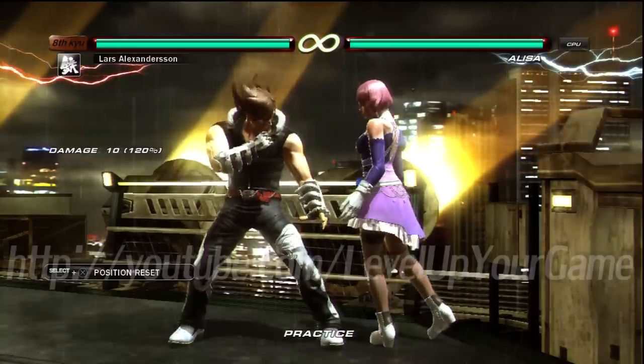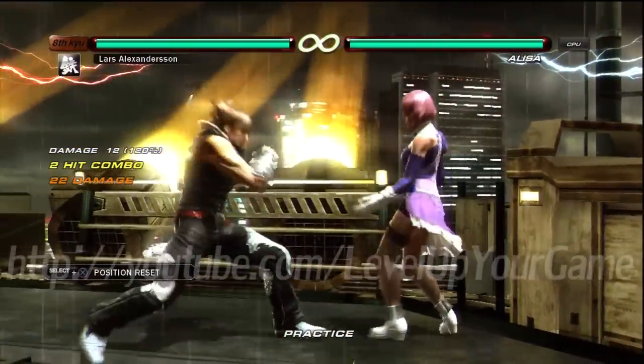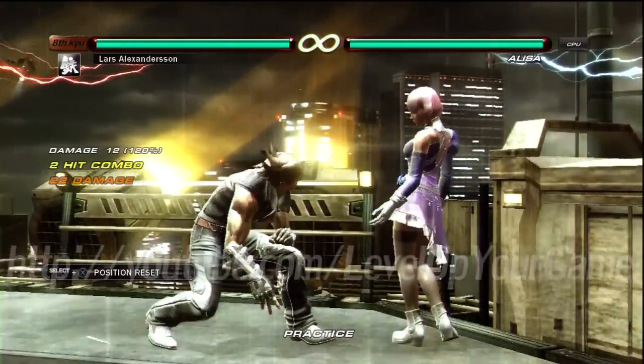As far as low pokes, a lot of people complain that Lars doesn't have very good low pokes, which I don't really agree with. He has down back 1-3. You can cancel it by doing down back 1-3 down, which will put him into full crouch. But that's not really a stance. It's just going from standing to crouching. He just does a fancy twirl to get there.